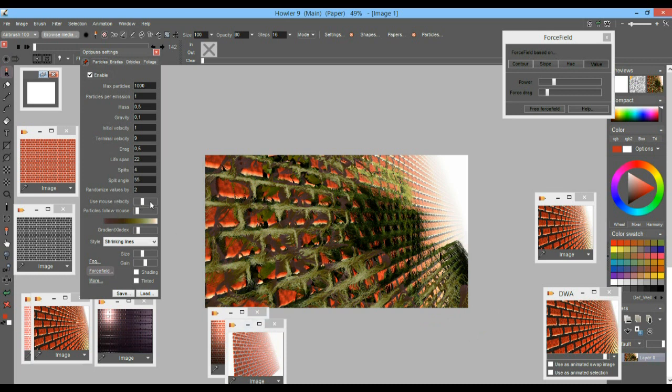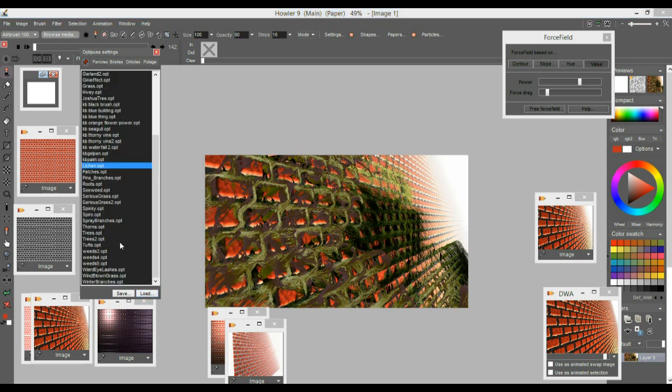Sometimes you want it to follow the mouse. Give it the mouse velocity, follow the mouse, so it kind of allows you to guide it more. The force field has its say, but you also have your ideas about where to go, so you can do that. You can also, let's see if there's some more.